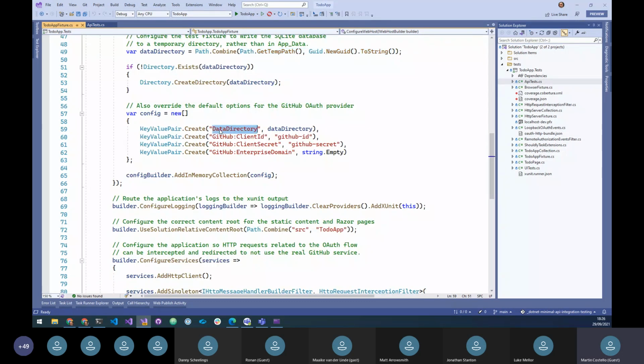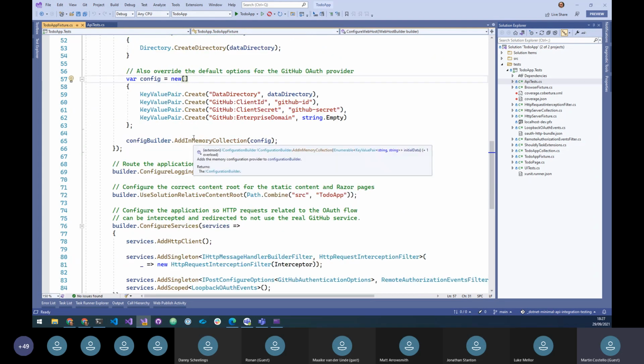That's configuring the data directory, and then we're also configuring our GitHub OAuth integration to have this special GitHub ID and GitHub secret, and also turning off the enterprise domain I have configured in my user secrets. And then we add that to the configuration of the application as well. Because we're adding that last, it overrides whatever is set up in my debugging setup for the application.